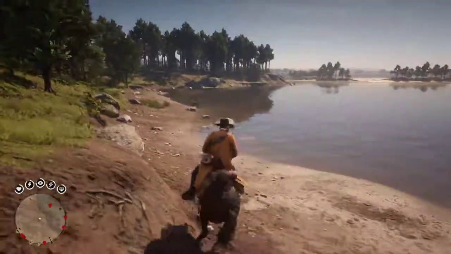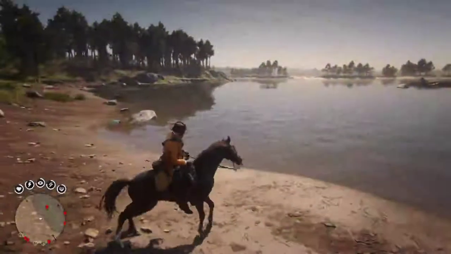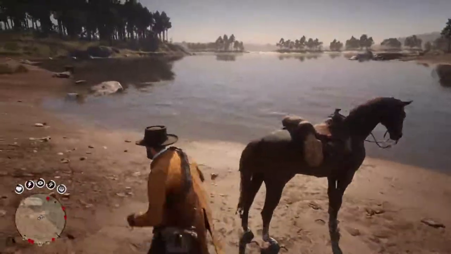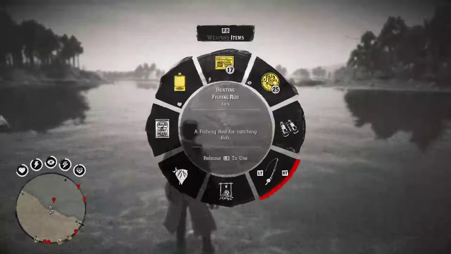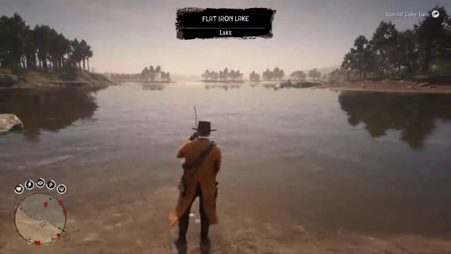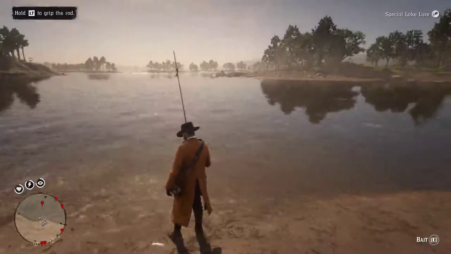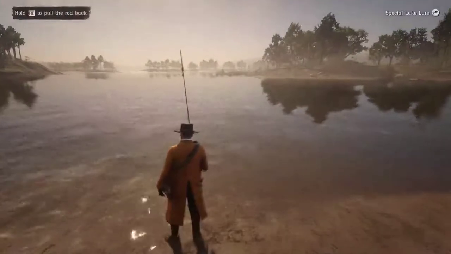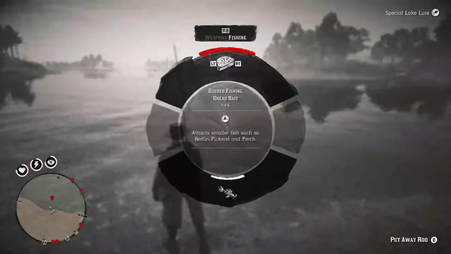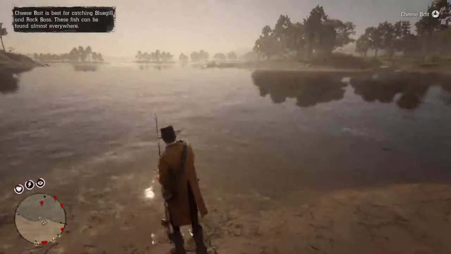Alright. So here we are in the first spot. I'll show you guys one more time in the map. Right roughly here. Get down from here, and we're just gonna equip some cheese. And we should be able to get at least 4 to 5. We'll see. But alright, so get that bobber fishing going. We're gonna get the cheese going.